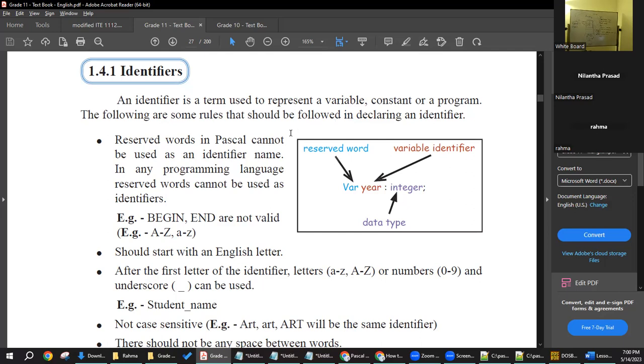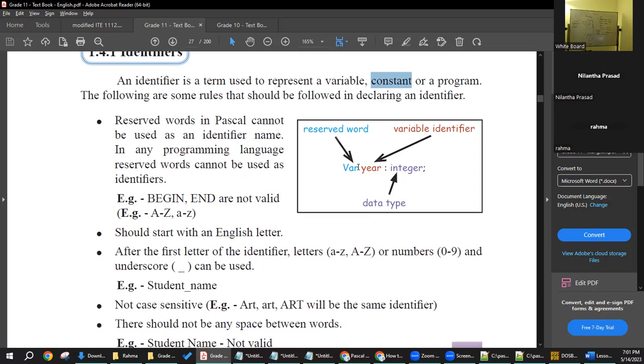A variable identifier is a name used to identify a memory location where a certain value is stored with regards to the program, and identify the term to represent a variable, constant, or a program. The following are some rules that should be followed in declaring an identifier.